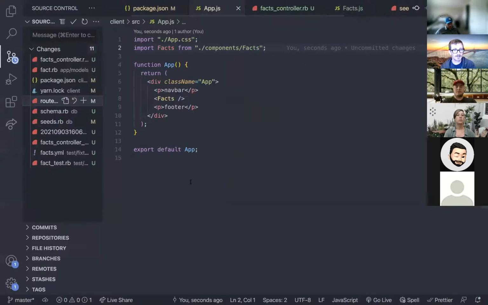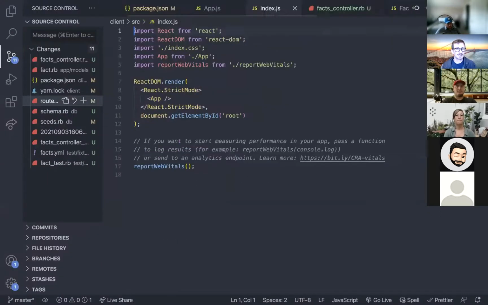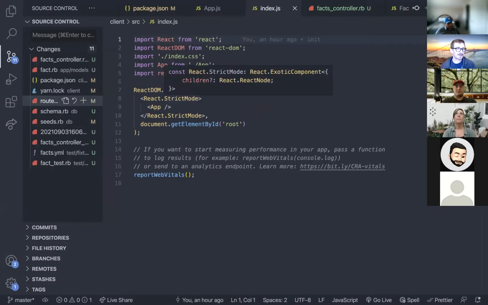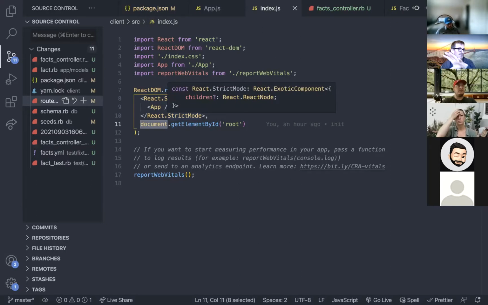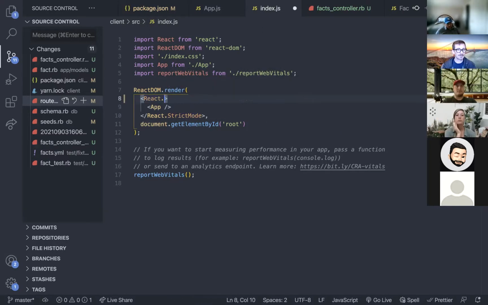So in VS Code, go to our index.js. This is where we render our app. This is where we go to the document, which is our HTML page, and render, kind of hook everything up. So this is the highest level of our React app.